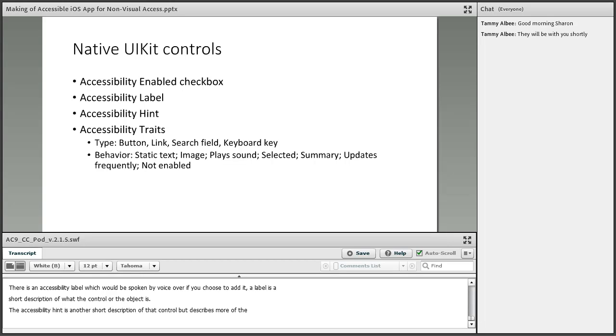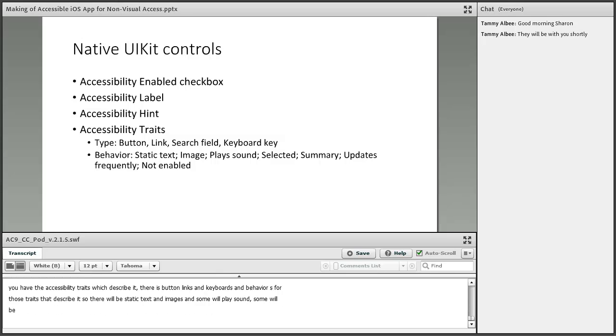If it's a button, the hint may be to press the button or to swipe, something like that. And then you have the accessibility traits, which describe it. There's button, links, search fields, keyboards, and so forth, and behaviors for those traits. So there'll be static text and images, and some will play sounds, some will be selected.